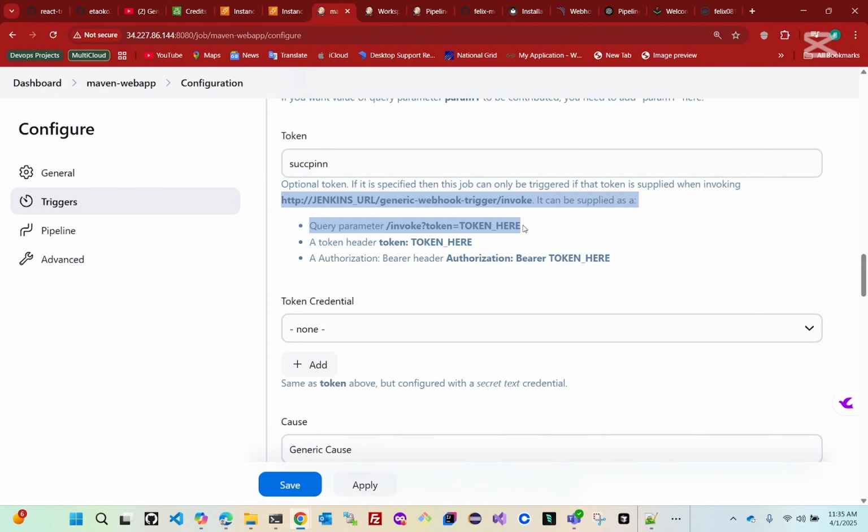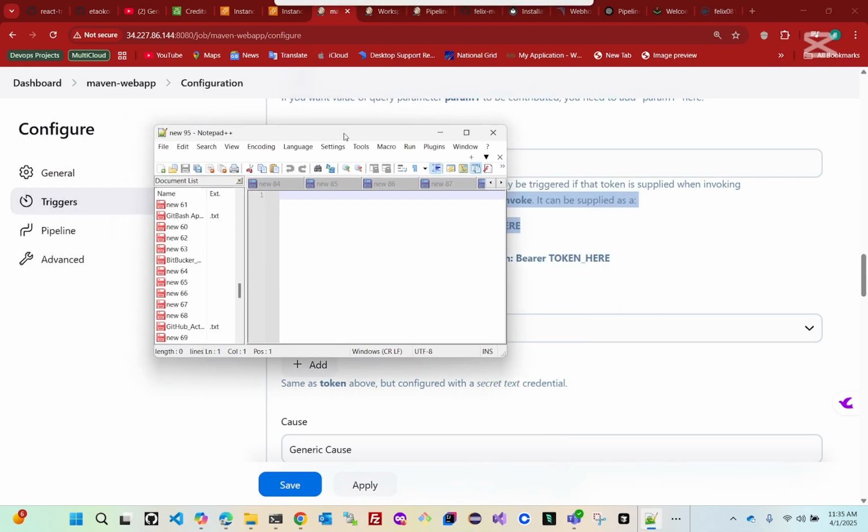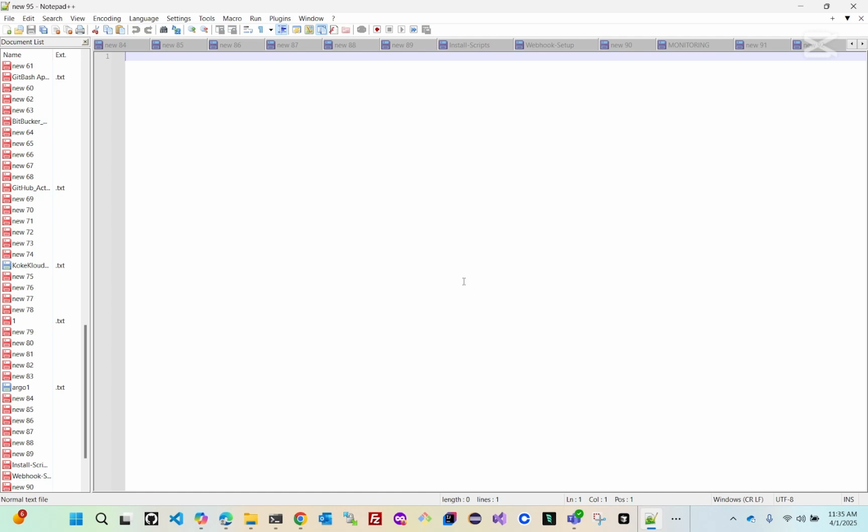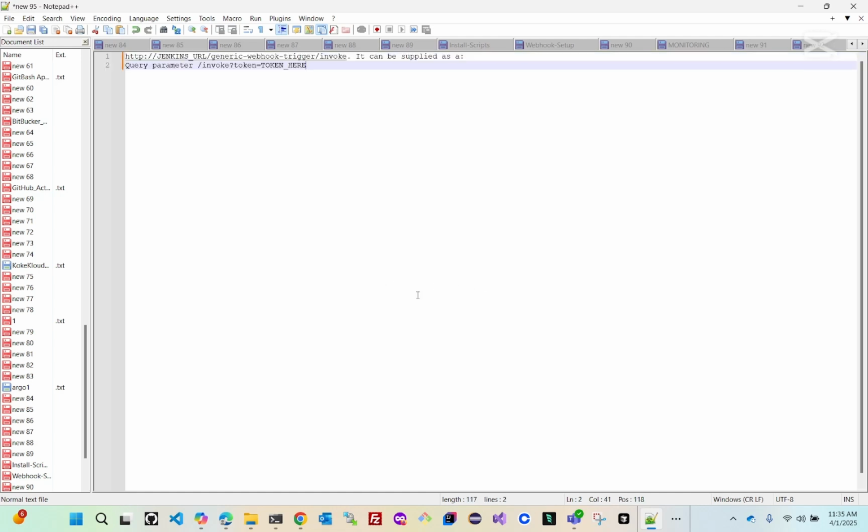Now let's take it to our notepad. And I'm going to paste it here. Let me zoom out a little bit. Okay, this one is not zooming out.